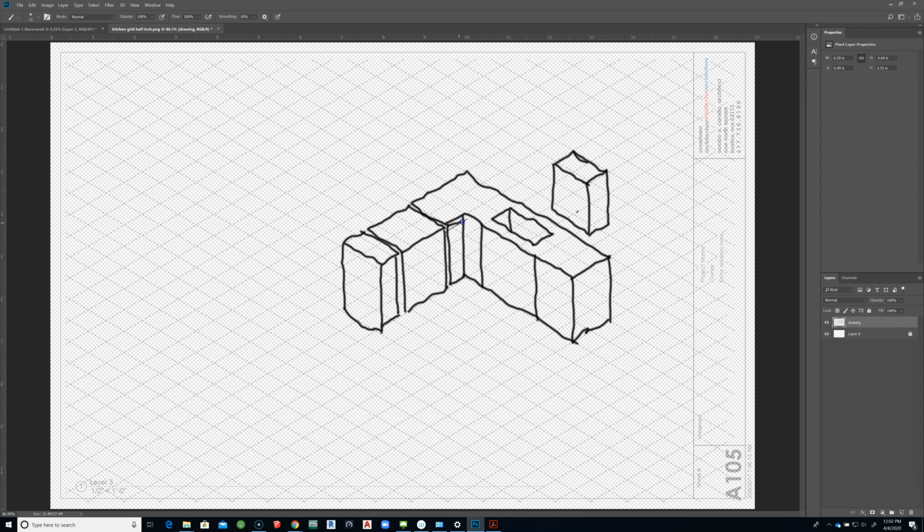So the edge of the counter would have the thickness of the counter. You could use a straight edge when you're drawing on paper.